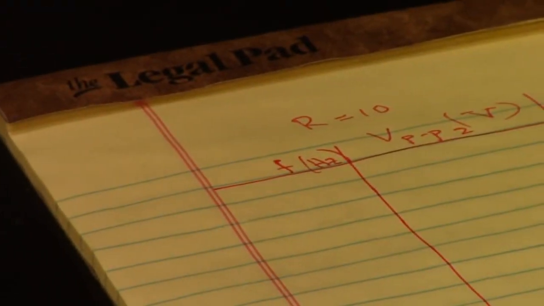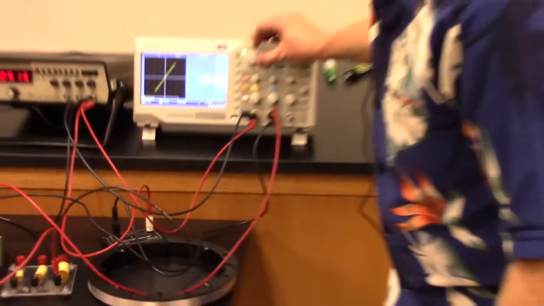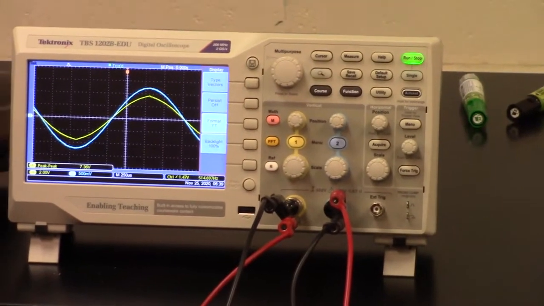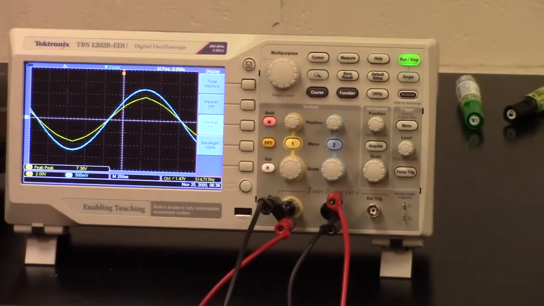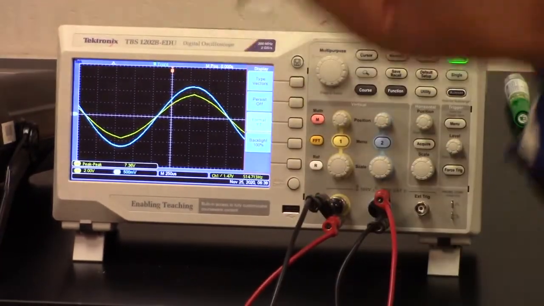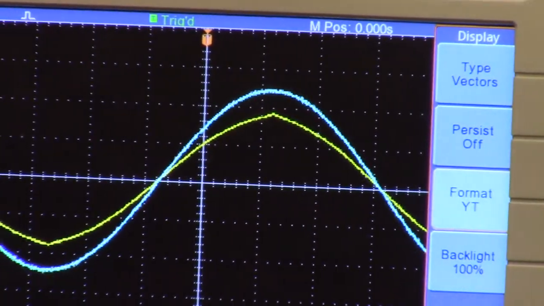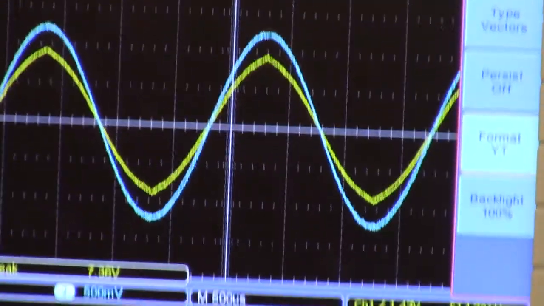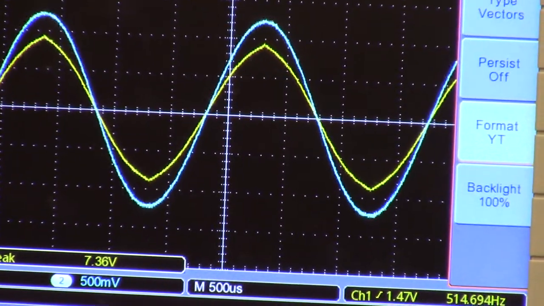Okay, so knowing that, let me go back and then go to my YT setting. Looks like it zoomed in a little bit. In fact, you can even see how perfect those peaks match up, the gold and the blue. Let me change the time setting. I'd like to see a couple waves on there. All right, and so there's my gold and my blue.